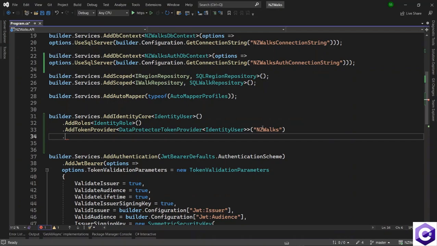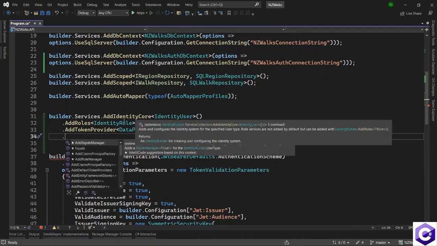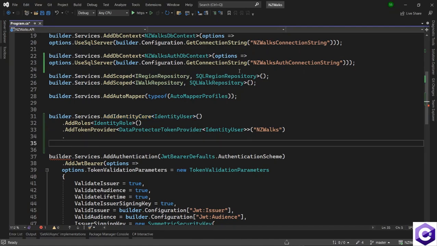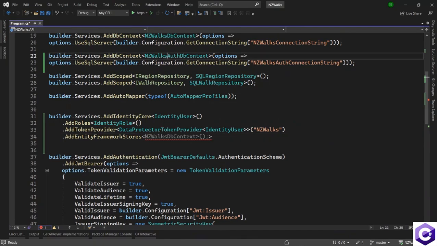And after that, we will set up the Entity Framework store that identity will use, and we have the store as the NZWorksAuthDbContext. So I'll use the method AddEntityFrameworkStores, and it takes a type which is the NZWorksAuthDbContext.